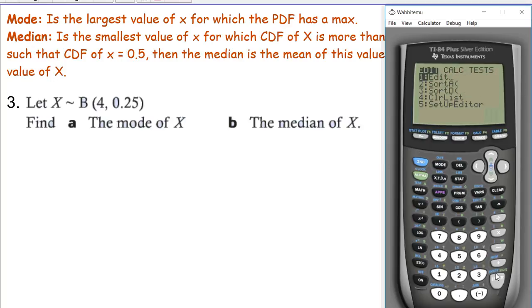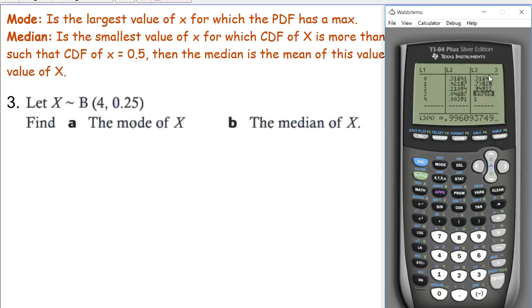And then what I'll do is, if you check here now, you have your probabilities, and you can check the cumulative probabilities. Actually, if you add all the probabilities, you end up with 1, so that makes sense. So anyway, just by looking at this, we can see that the mod is the largest value of x for which the probability distribution function has a maximum. If you look at this, we have maximum probability when x is equal to 1. So the mod of x is equal to 1.